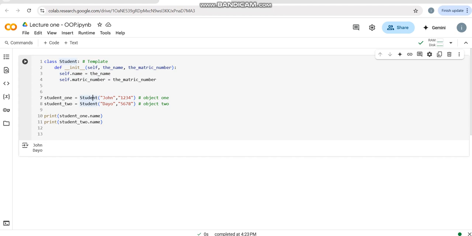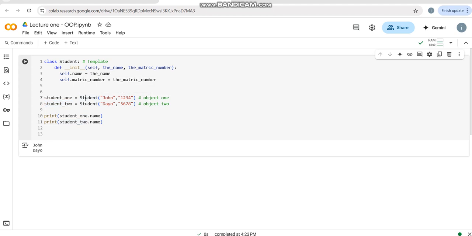So once you call that template, the constructor is also called, and then the constructor would help you set the properties of that object. So once you call the template, it's like, hey template, help me create this student. Hey template, help me create this student too.